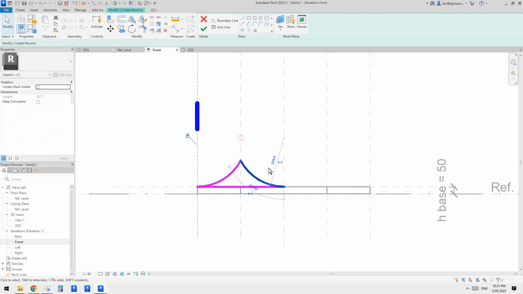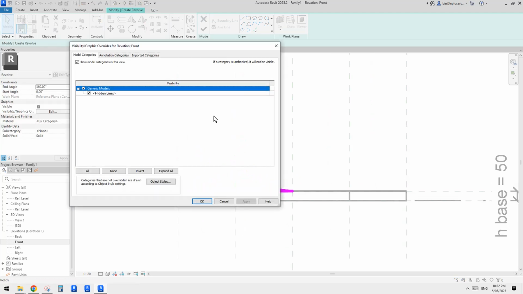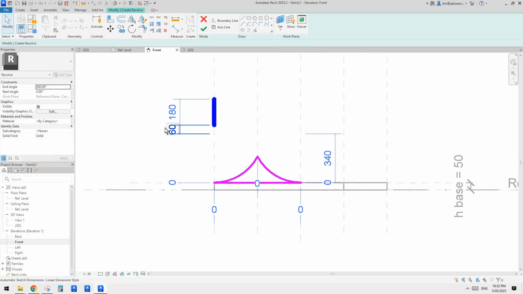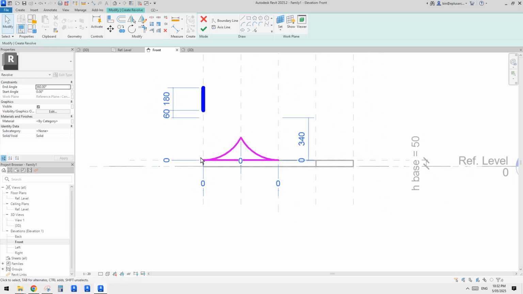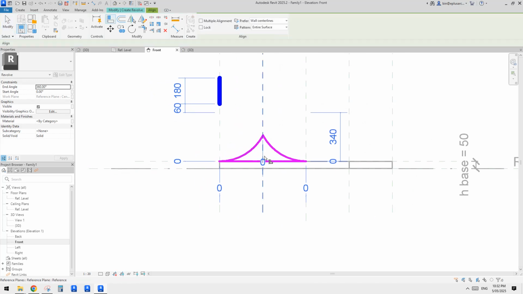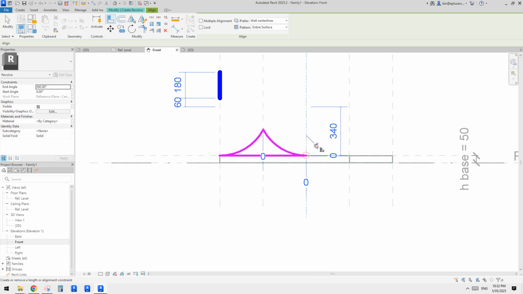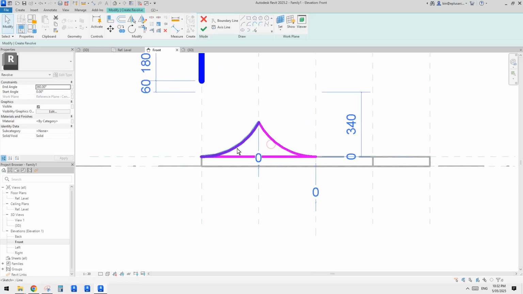I'll just mirror this. Okay, so now we can type VV for visibility graphic overrides and turn on the sketch dimension. So now we try to get rid of all of these, don't worry about these two. So let's try. So AL first, I'll lock this line onto this, and also I'll lock this end onto the vertical reference plane, and then select this one.